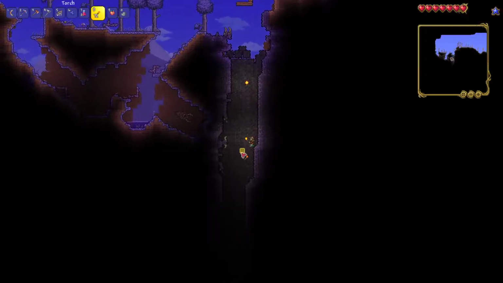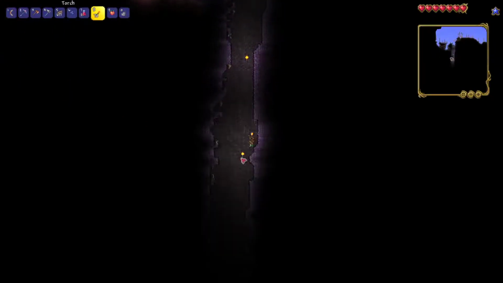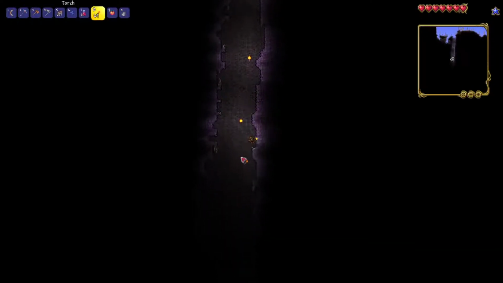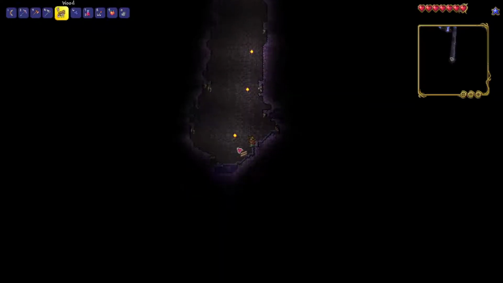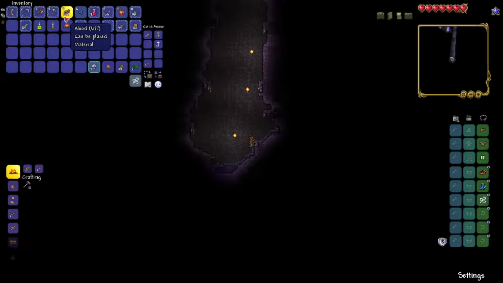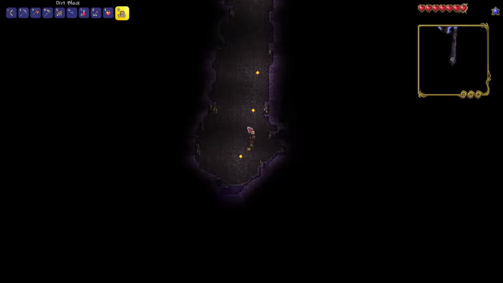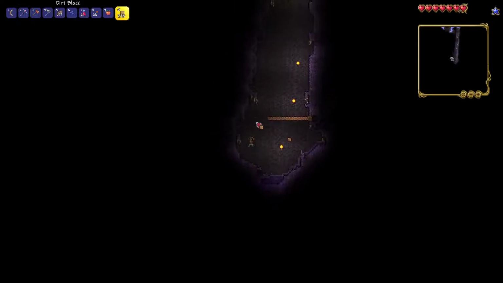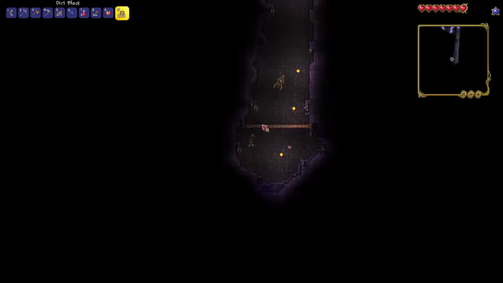Now, this may or may not lead down to an area where we can actually collect Shadow Orbs, but that's the hope at least. So it didn't, but not to get discouraged yet. So I'm going to go ahead and put a barrier here, so nothing can get me from above. You can see just in time how I got that done.